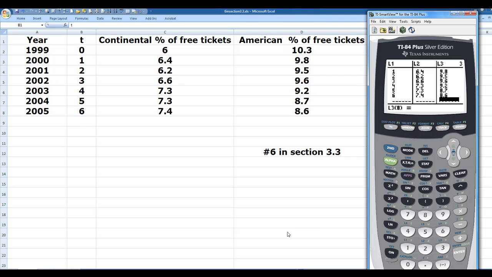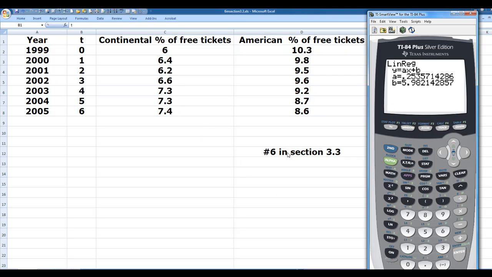Our next thing is we'll find equations of the lines of best fit. We'll go to STAT, and this time we want to do CALC. What do we want? We want this regression line, so we'll press 4 here, and there we go. This is the equation of the first one.